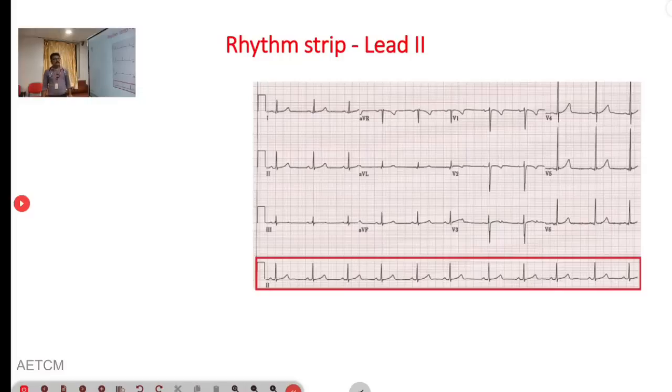Now here you see, any ECG we take, whatever may be the condition, we have 12 leads, and in the last part of the ECG you can see a long rhythm strip that is normally taken in lead 2 because P waves are very visible there. That is the reason. You can take any lead, not an issue, but P waves are clearly seen there. That's why we take lead 2 as the rhythm strip. So always check the standardization. Next, see all the waves in AVR are negative. Then check the rhythm strip.